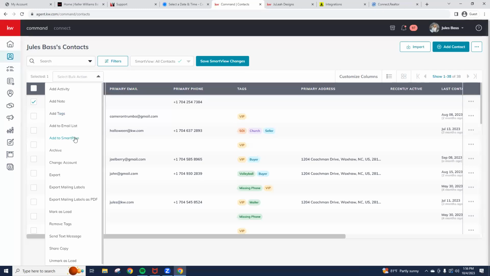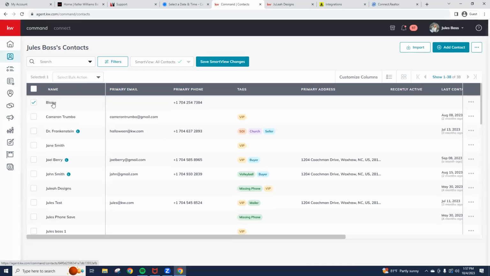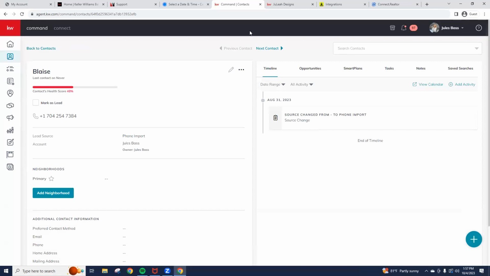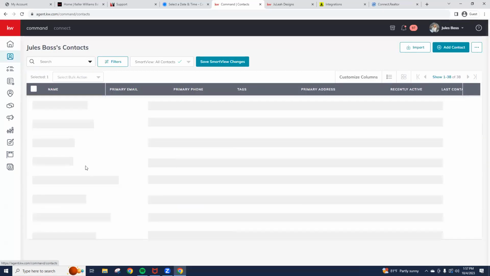You can bulk add them to a smart plan, 500 at a time. And I would recommend, if you've not booked an appointment with us, to book an appointment and we can set up smart plans together of the top ones recommended. I do want to just note the send text message feature, so that would be using JuLeah, and that allows you to send a bulk text message to all of them. And there's a few other things you can do here as well in bulk. Clicking on a contact will open up their contact profile. I actually want to do a different example.